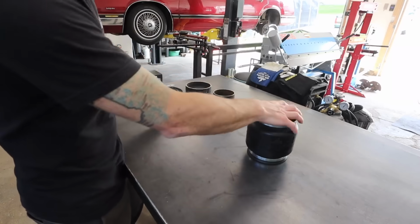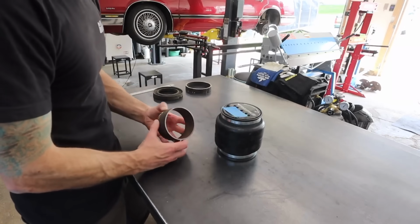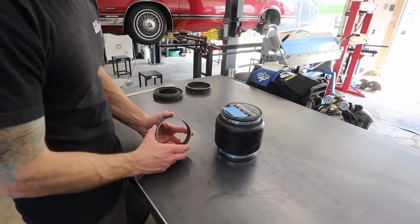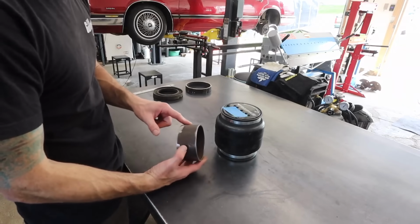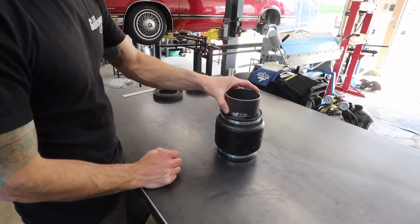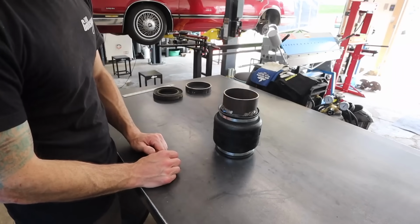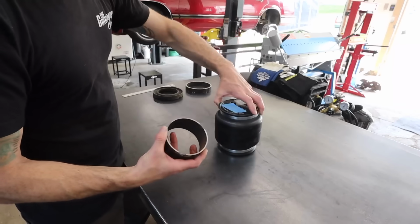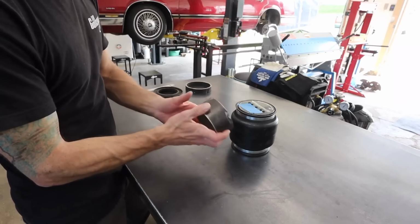All right, so some of the dimensions of pieces I plan to use on making our brackets for these rear bags are some of these. This here is a 4-inch outer diameter piece of pipe. I've got a bunch of this in stock, and this best fits over the top and bottom plates of the Airhouse 2 bag. Now, this diameter pipe is too small to fit in the car, and I'll show you why that is.